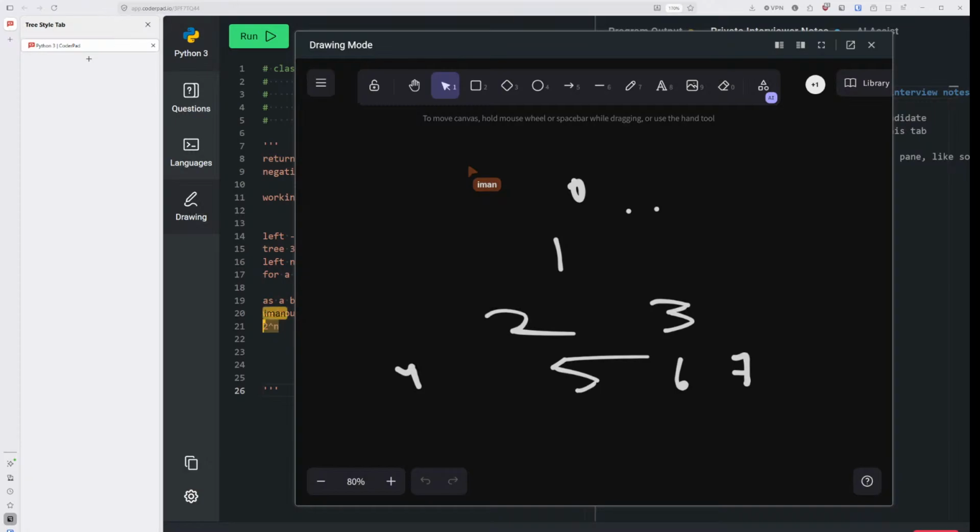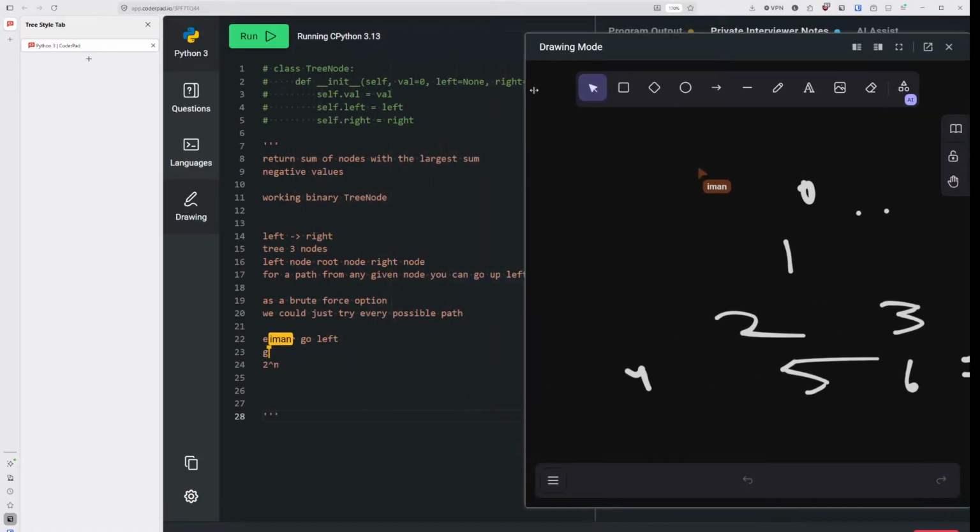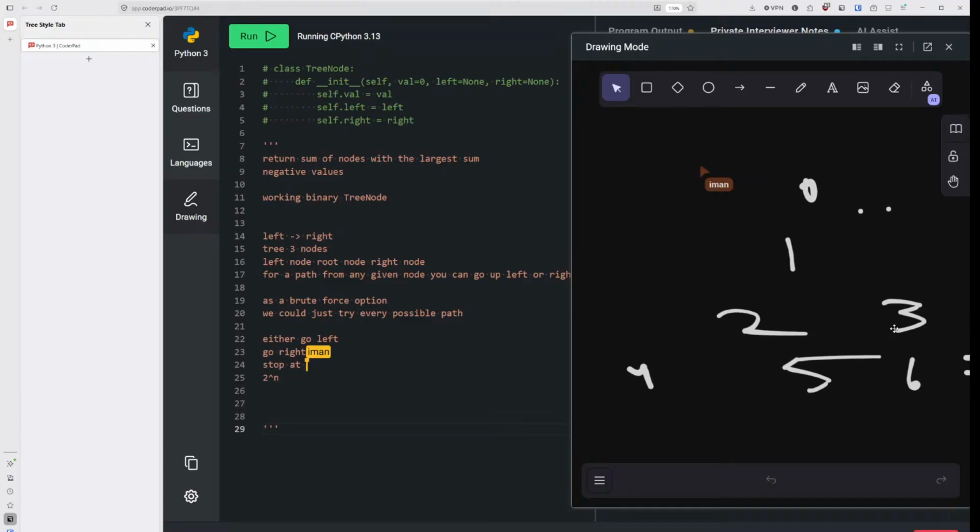It'd be more than 2 to the n possible solutions because you don't have to go all the way down to the leaf node. So you also have the other option of just stopping at the spot. So either go left, go right, or stop at the current node.